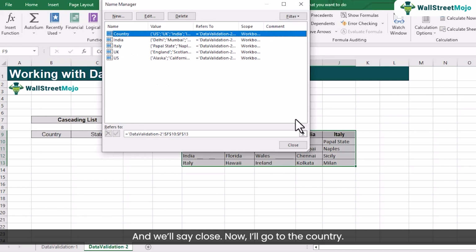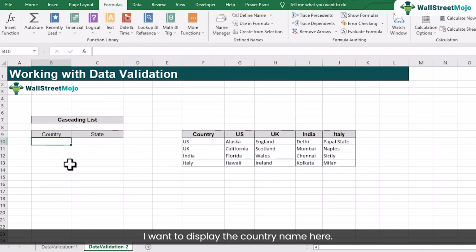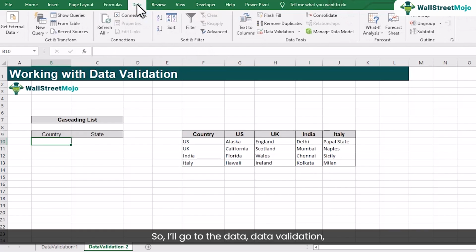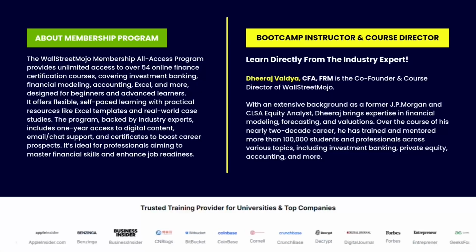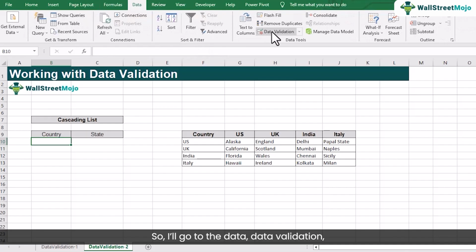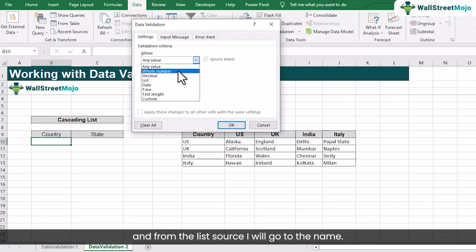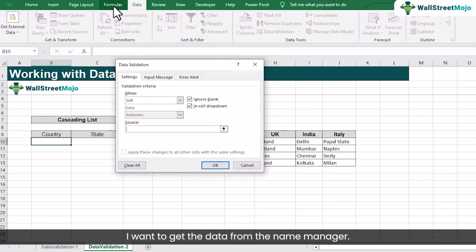And we'll say close. Now I'll go to the country cell. I want to display the country name here. So I'll go to Data, Data Validation, and from the list source, I want to get the data from the Name Manager.